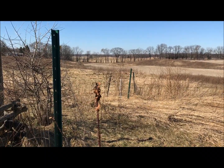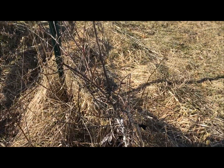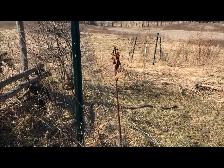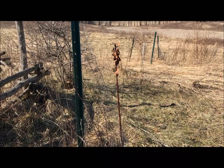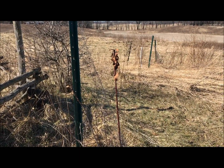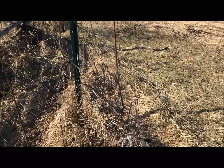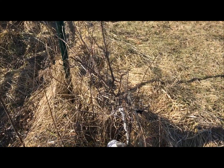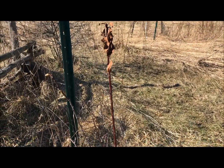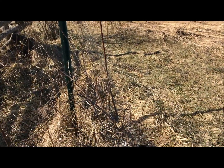There is one other plum on our property worth showing, and it's this one right here. It's very short, probably about three and a half feet tall. It's taken a little while to get settled, and I'm hoping that it grows quite a bit this coming year. This is an old green gage plum, which is a treasured plum from England. There are a lot of green gage plums on the market, but you have to work a little bit to find one which represents the original old green gage plum that the British are very attached to, and I was able to find one of those. It took me a while, and I planted it here.